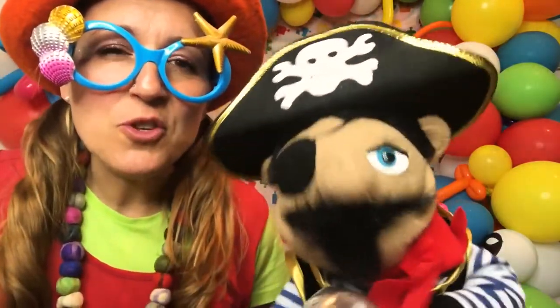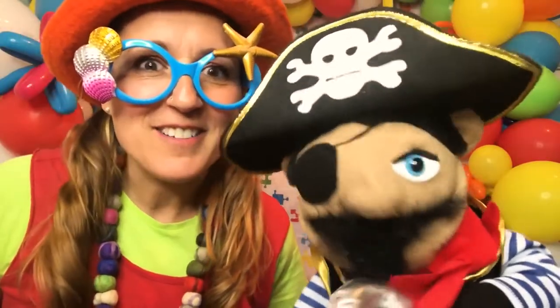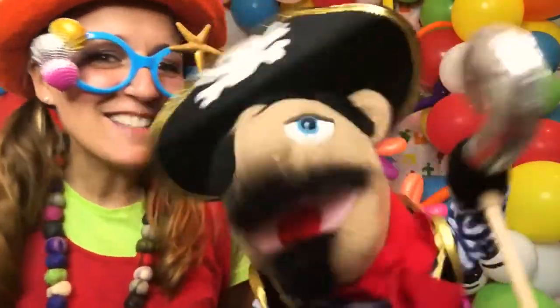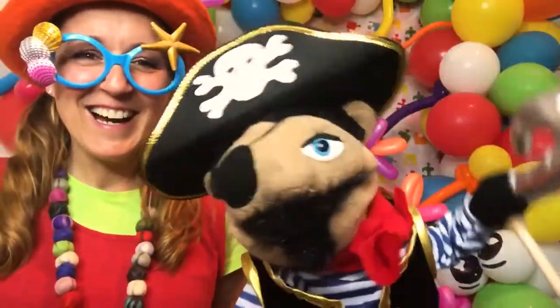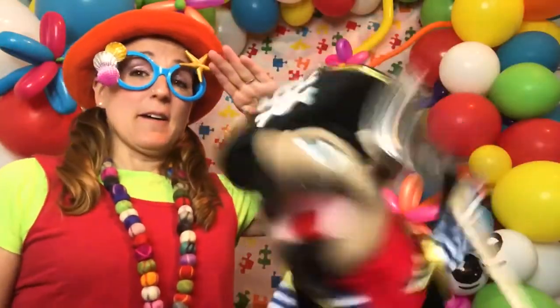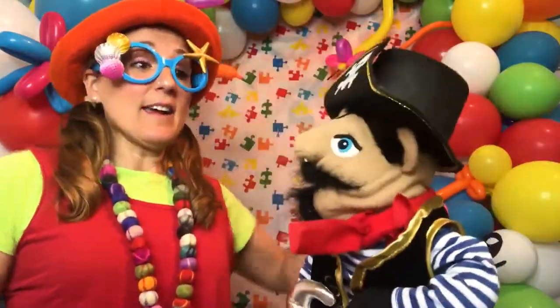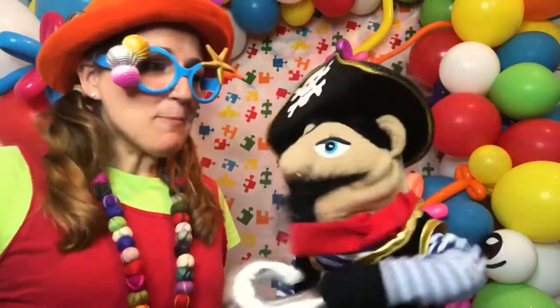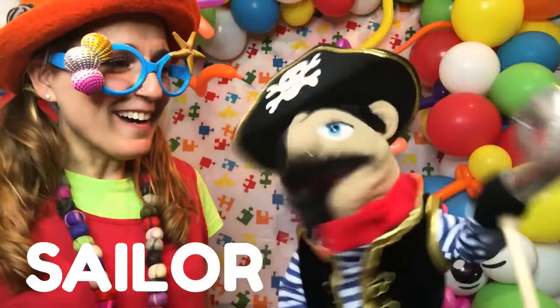Fishes? Boys and girls, do you know what Pirate Argyle is talking about? There's lots of fish in the sea. Come ye all with me and we can see the fish in the sea together as one. Hooray! Captain Argyle here, and I will be your ship's first mate. Or I could be a sailor too. Come and explore the sea.